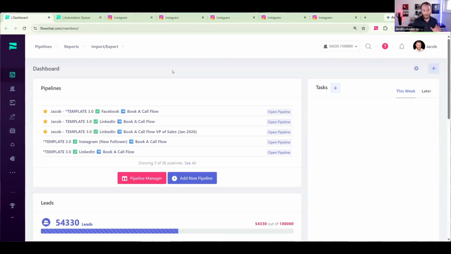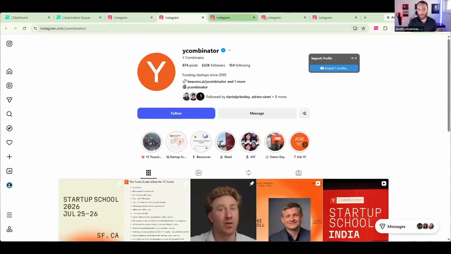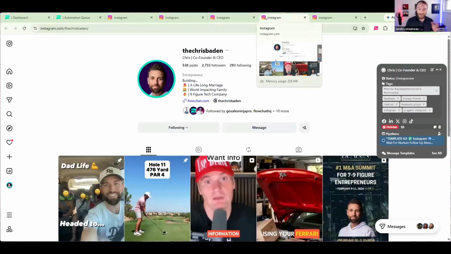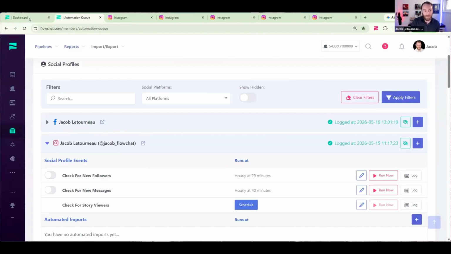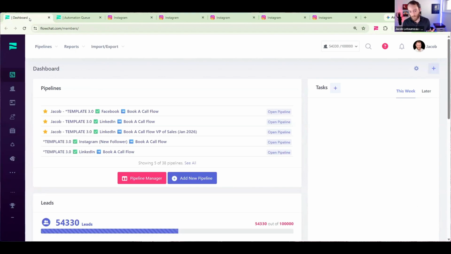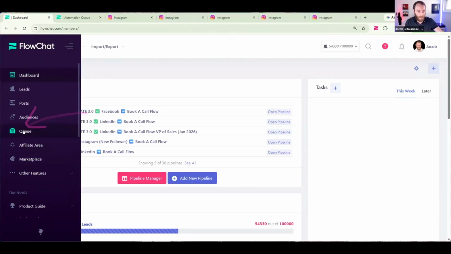We're going to jump in here to Instagram and how to auto import somebody else's following. What I'm going to do is jump into Instagram and we'll do a couple of these profiles. Cool thing is it can be multiple profiles that you can add. So what we're going to start with is the dashboard. Just as a reminder, you will need your extension on, and then we will be going into the queue. So to find the queue, it's in the left tab, and we'll be able to click there.